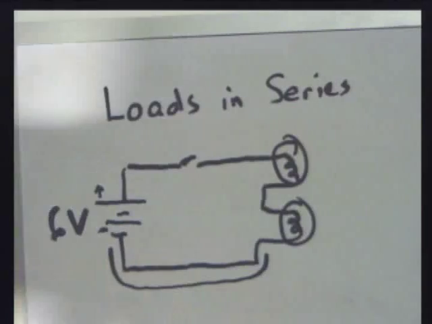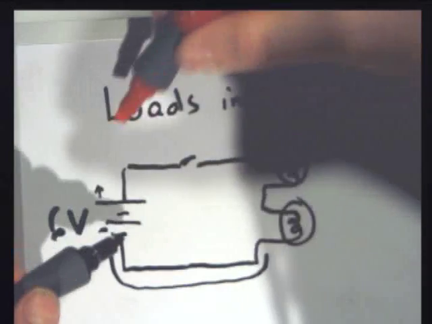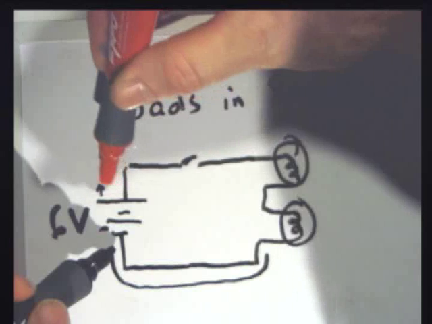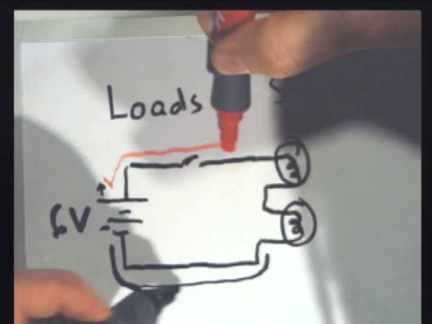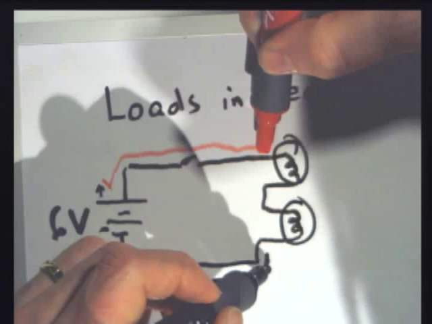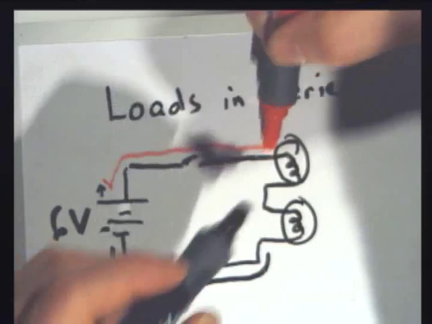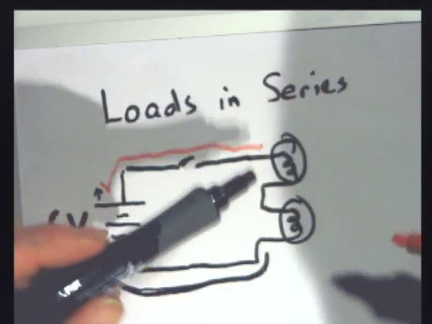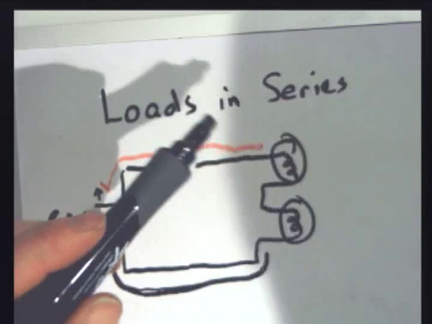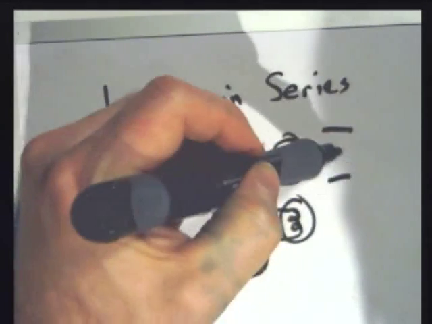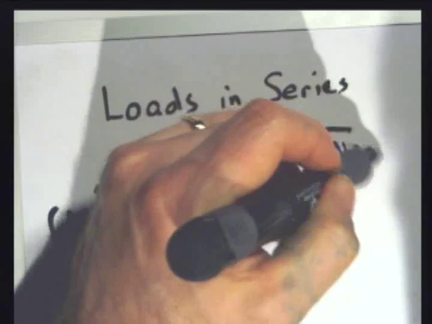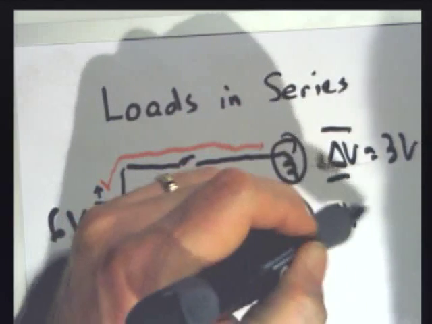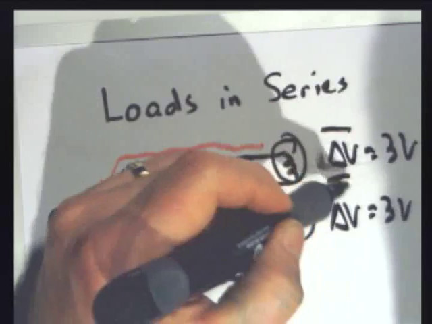Now, if I look at the positive and the negative aspects, let's see, I've got my common. Here's my hot red. I've got a 6-volt drop across here. So now I get to the battery, I mean the bulbs. There's a 6-volt drop across both these bulbs. If they're identical bulbs, then what I'm going to have is a 3-volt drop. I should say it the other way. I'm going to have a 3-volt drop across this bulb and a 3-volt drop across this bulb.